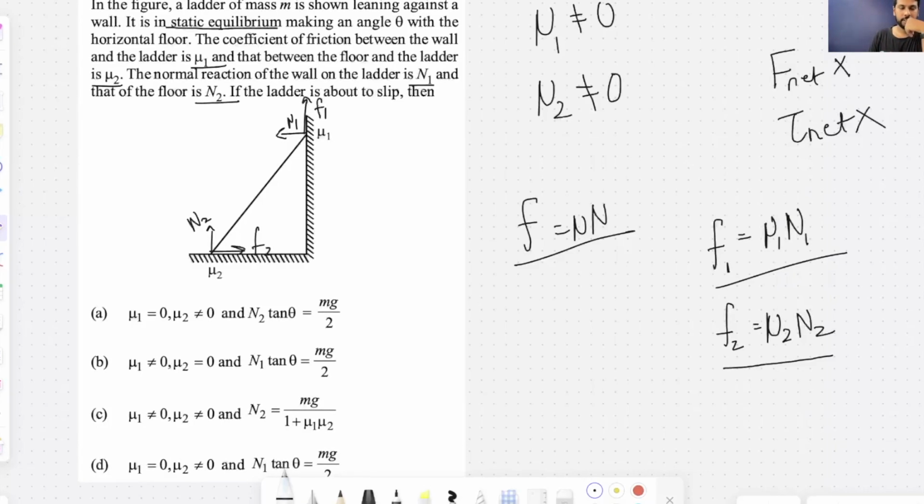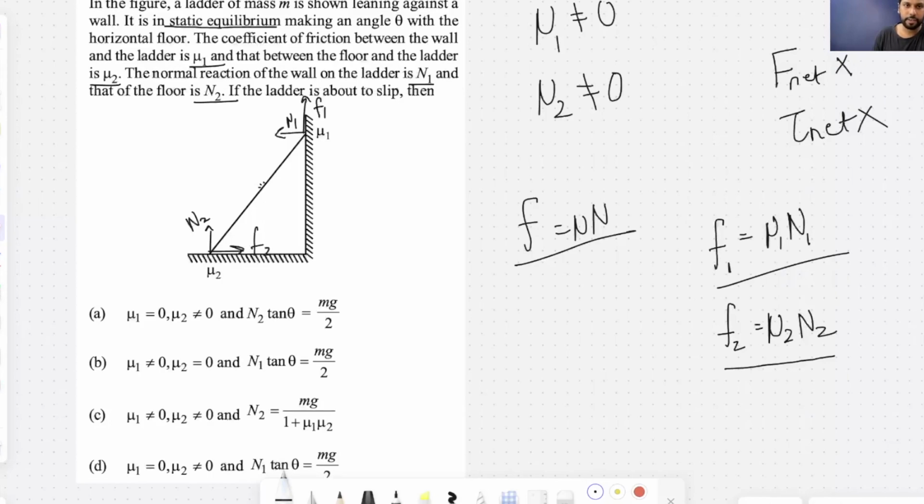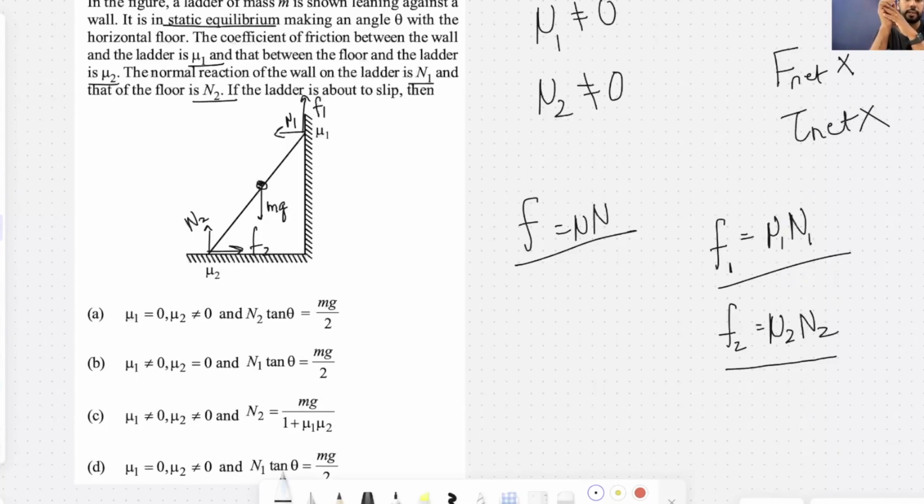Now there is one more force which is doing everything. It's the force of gravitation. And the force of gravitation, where should I draw it? It should be drawn at the center of the ladder. You know that this ladder is having length L, okay? The ladder is having length L, it's given, isn't it? The ladder is of mass M and length L is given, and the mg is going to act downwards. Mass into gravity is going to act downwards.